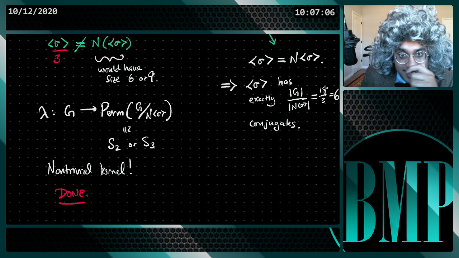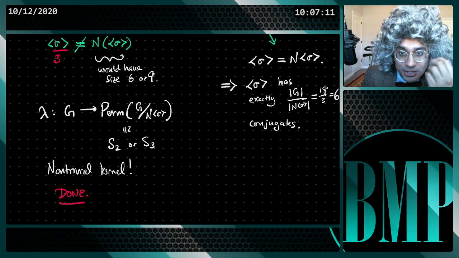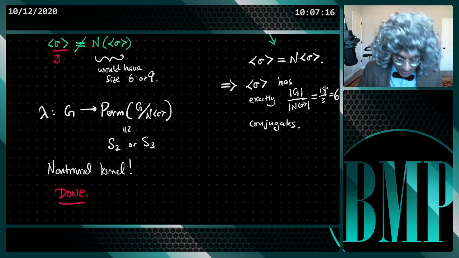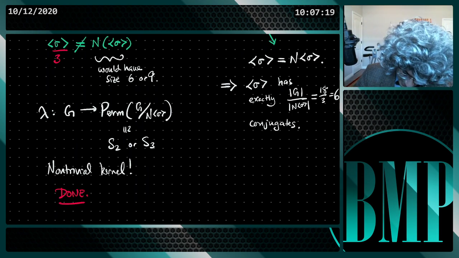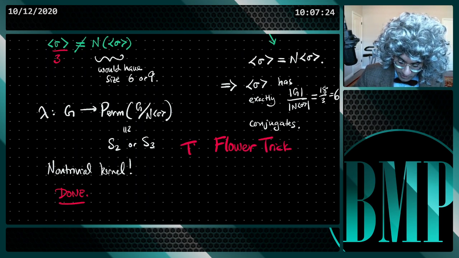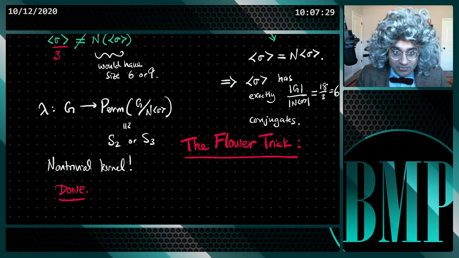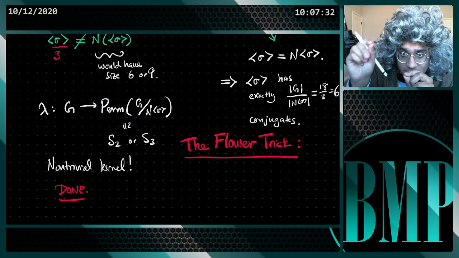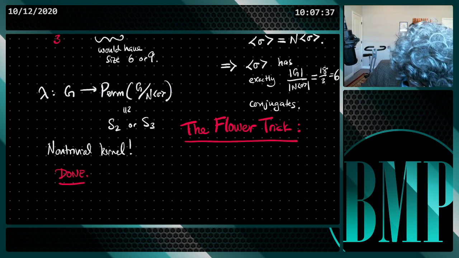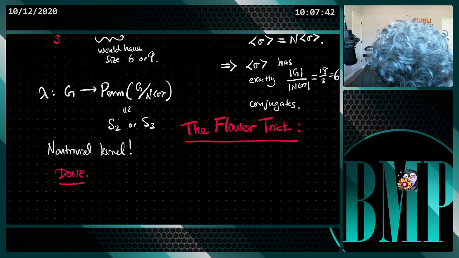The point of this is a picture that I vividly remember Professor Serganova showing me, and I just loved it. It was so cool. So I'm going to show you a trick, class. It's called the flower trick. I don't know if it's called that, but it's called that in my mind. Draw the 6 subgroups and try to visualize how they intersect. They're all groups of size 3. Conjugate groups are isomorphic to each other.